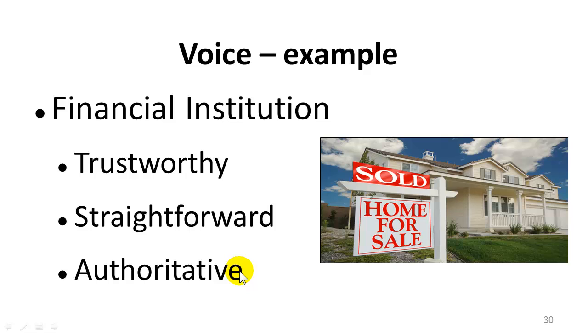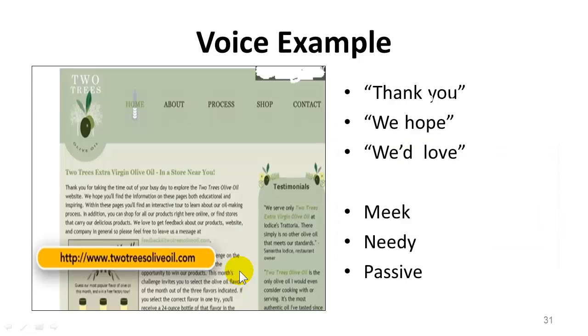Here again, a financial institution is going to have a little bit of a different voice. You want to say that we are trustworthy, we are straightforward, we have some authority in what we're telling you. It wouldn't be trendy or cool. So you start thinking about your product. How do you want to be speaking to the user? Here's an example, and there's the URL for this website should you wish to go look at it. You can even just look at the colors and the layout.